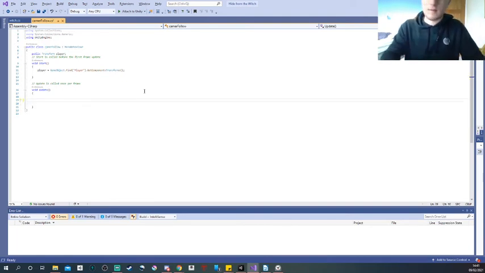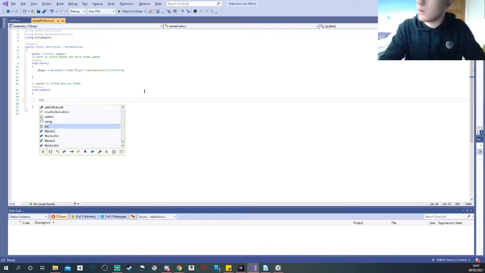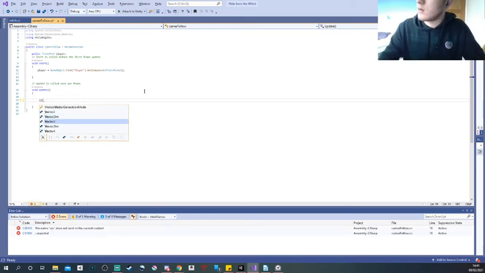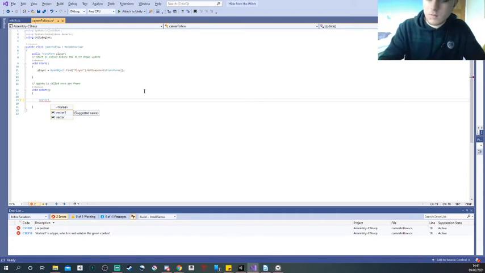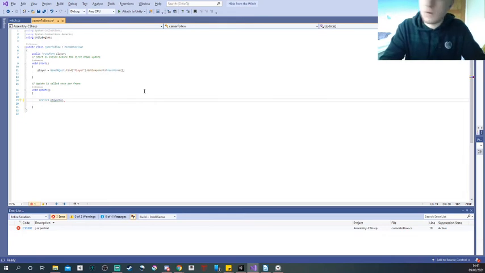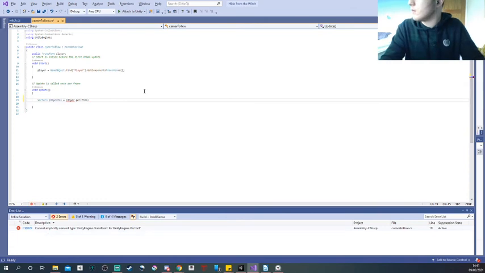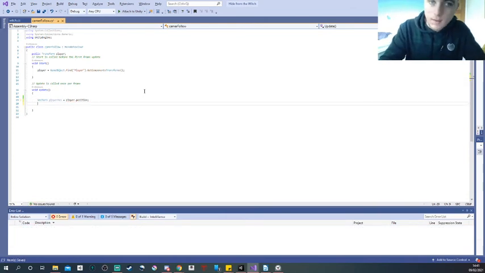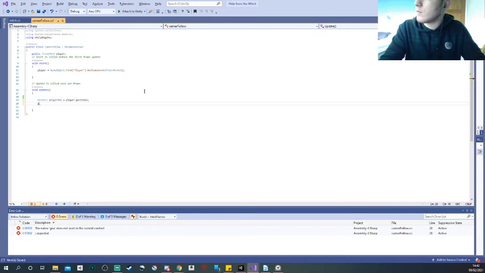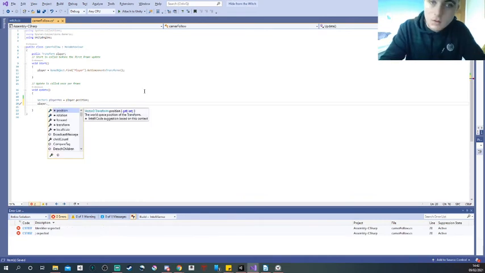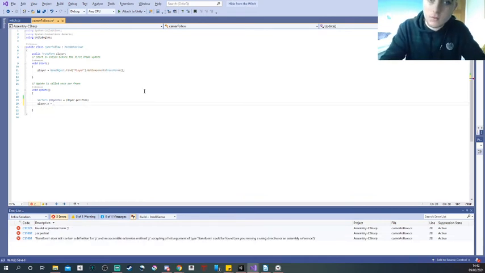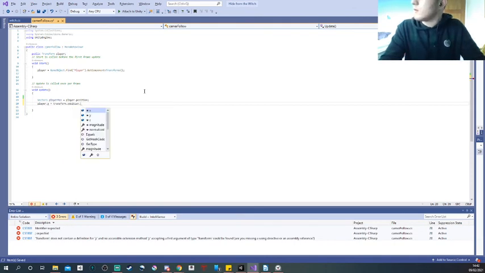So simply get a new vector 3. Pos, which is equal to target or player dot position. Then go player pos y is equal to transform y.